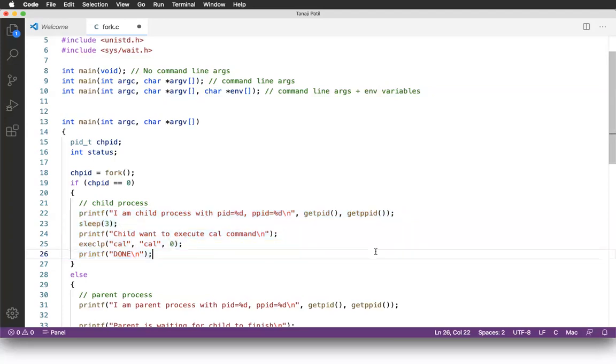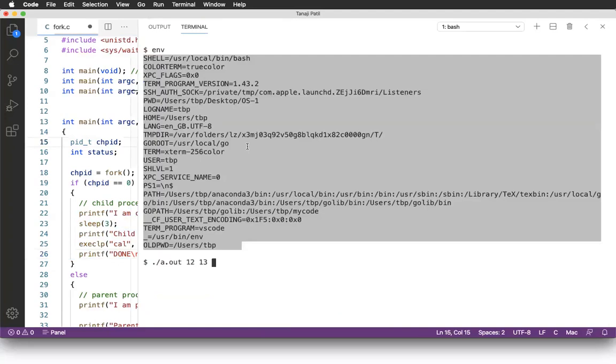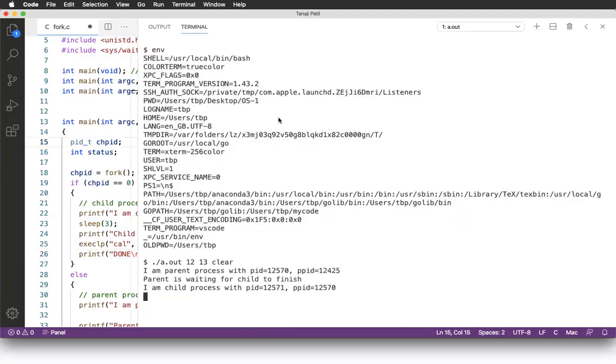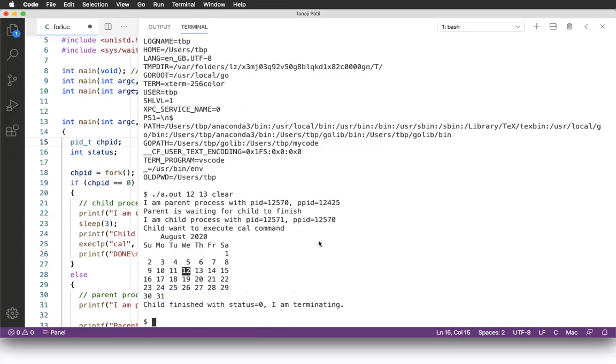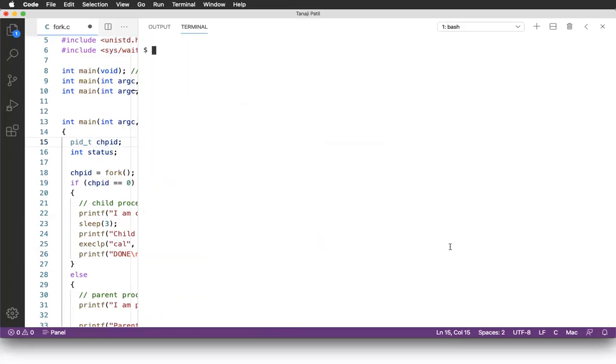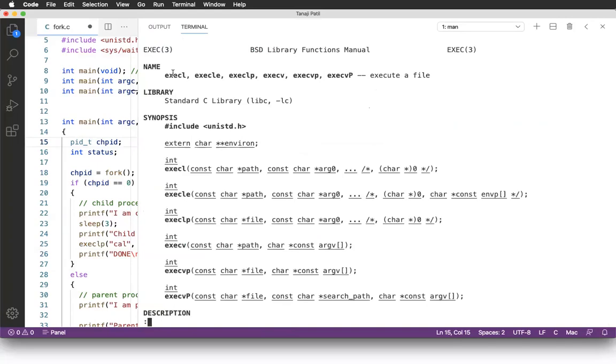Fine. So let us move to, going back to the terminal. I was just talking about here. So first one, EXECL, meaning of that is just execute. And this L actually stands for the arguments are given separately.